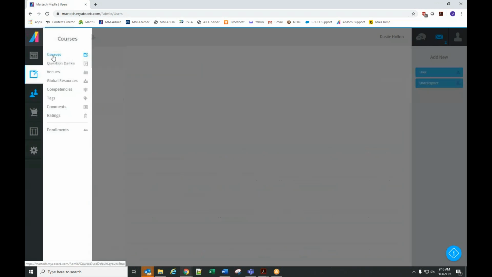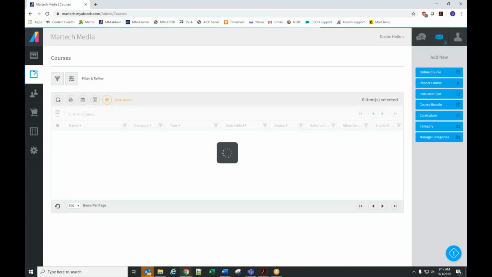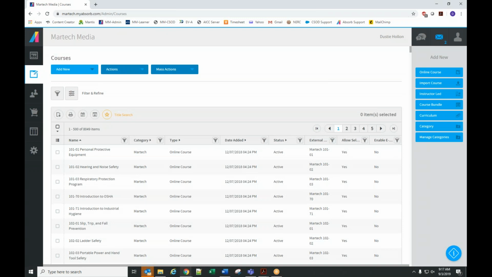And the course pages, again, it's the same layout. And this information is going to be, in essence, pulling a report for the course information in the system. So all of these pages are going to function the same. And so you don't have to learn a different process for each section of the learning management system.